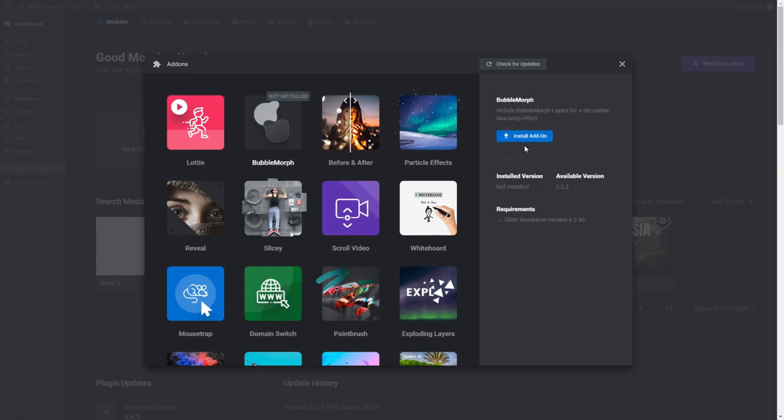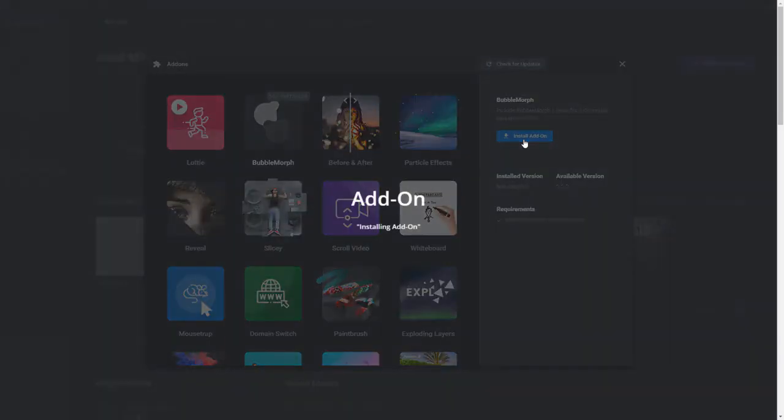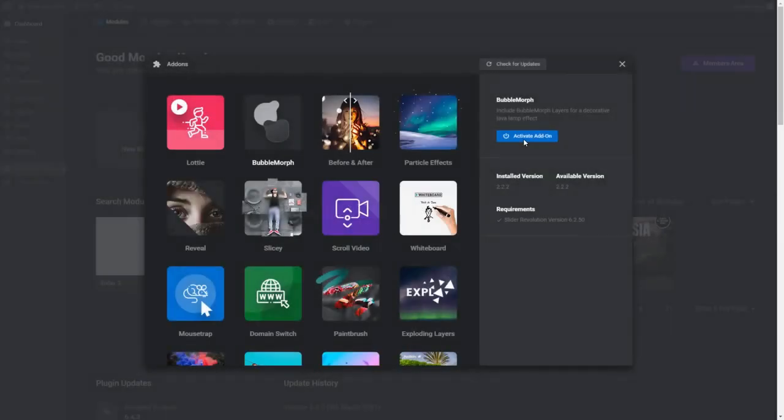Clicking its icon will open an information window. Just like with installing a template, you can see here if the add-on has any dependent requirements. Assuming your Slider Revolution installation is up to date, you should be good to go though. So just click on the Install Add-on button. This will install the add-on and change the Install Add-on button to an Activate Add-on button. Click Activate Add-on and the add-on's icon will change to color with a blue enabled flag in the top right corner. Now we're good to go with installing the module template that required the add-on in the first place.